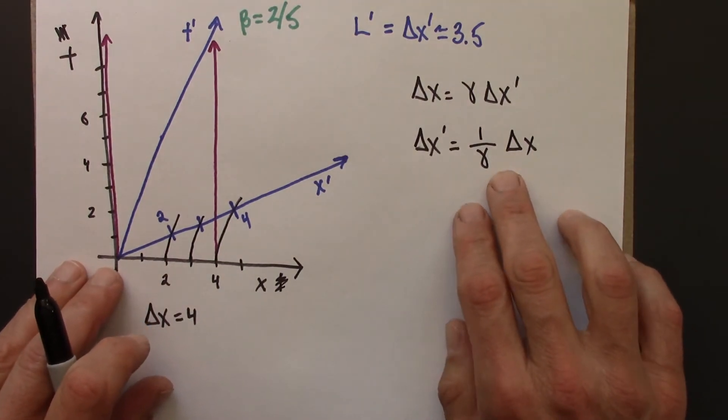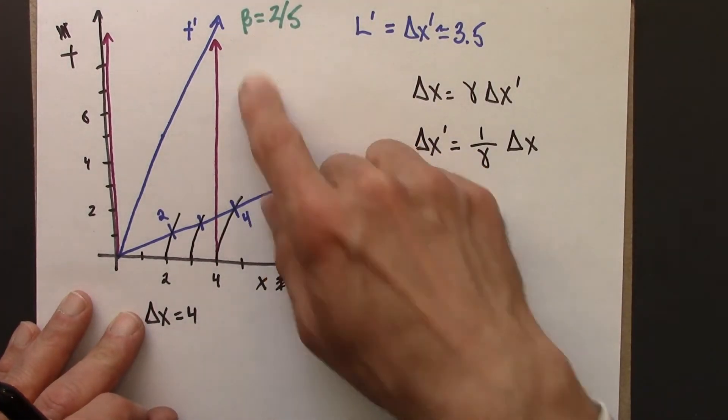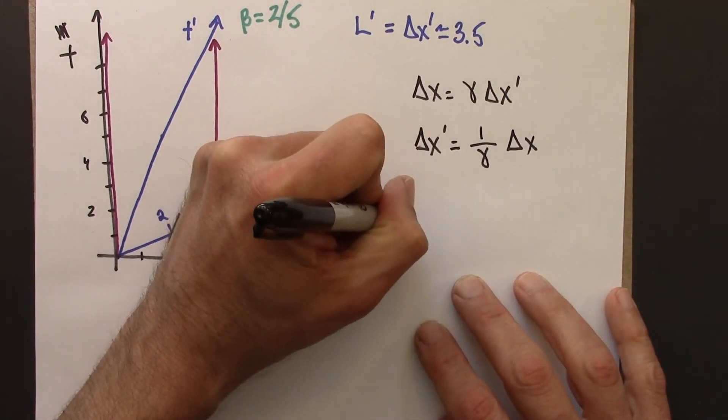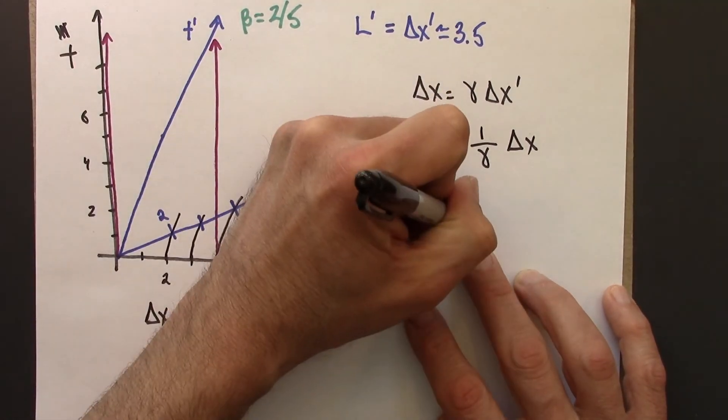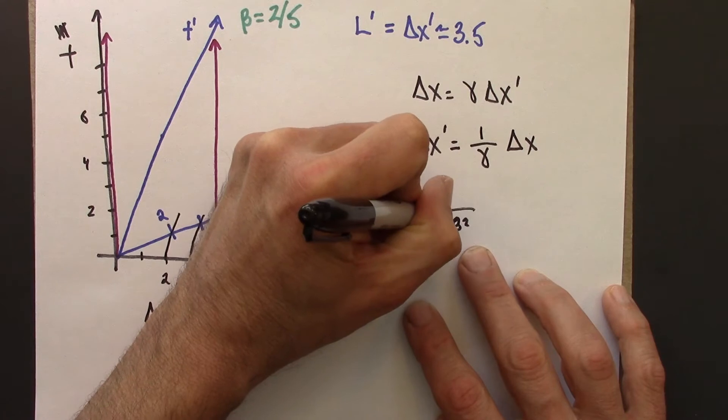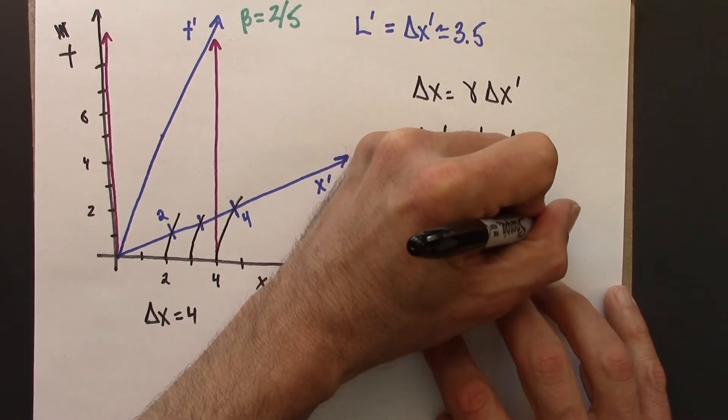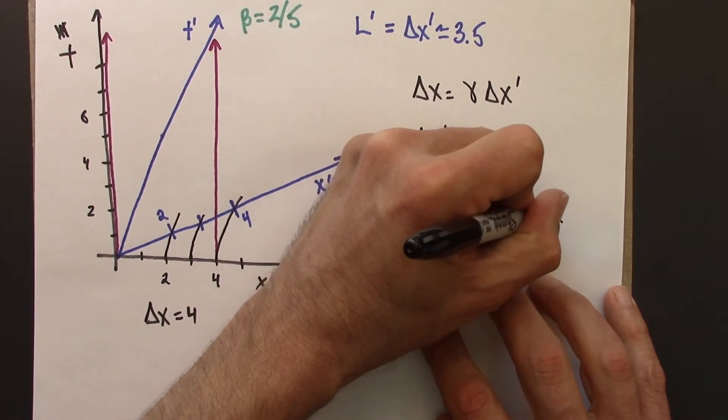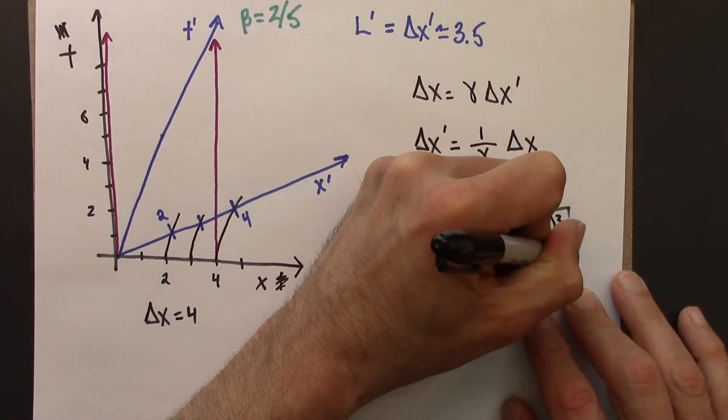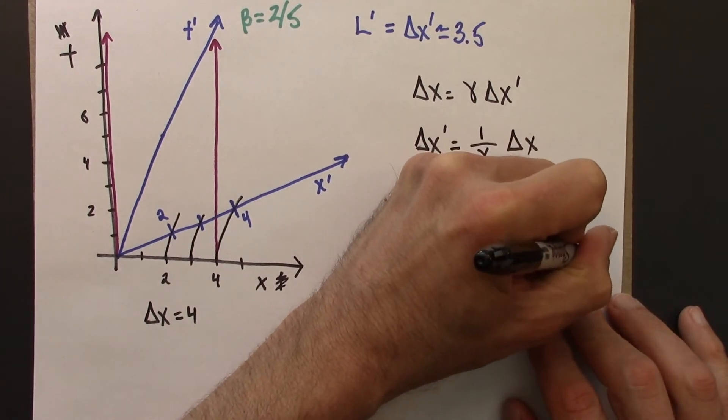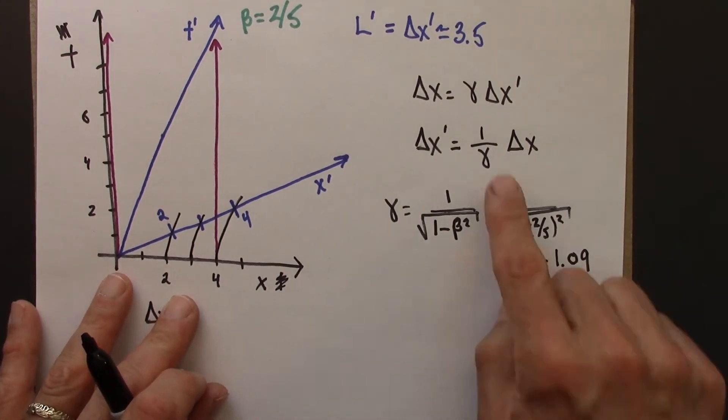is 1 over gamma delta x. Okay, so let's put some numbers here. So gamma. Gamma is related to beta. So let's see. So gamma is 1 over square root of 1 minus beta squared. I'll write beta first. Beta squared square root. And if you do this out in a calculator, you will get about 1.09. And we've done that calculation before a bunch. You can evaluate this in a calculator. So then let's go up here.